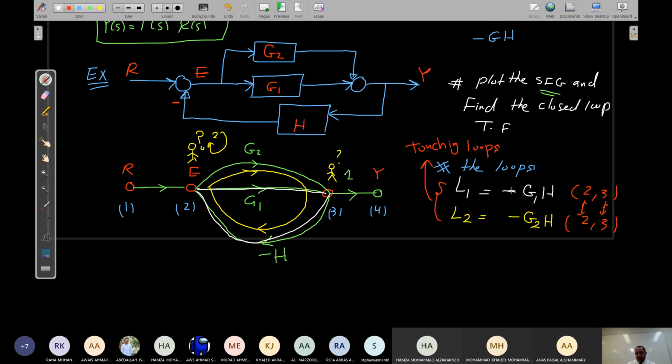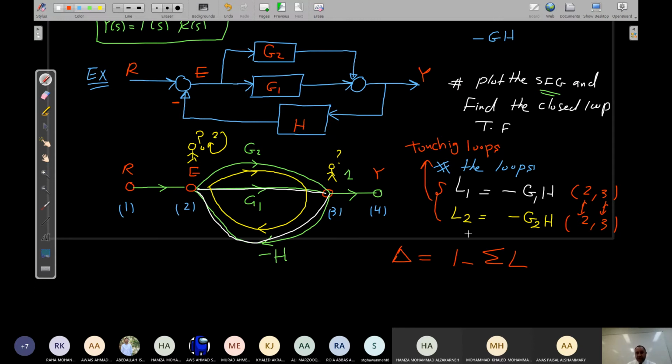If the loops are touching, this means that delta will end up to be 1 minus the summation of all the loops. I don't have other terms. Why? Because the other terms are for the non-touching loops: all possible combinations of 2 non-touching loops, all possible combinations of 3 non-touching loops. And here I'm having 2, and those 2 are touching. So I will end here.